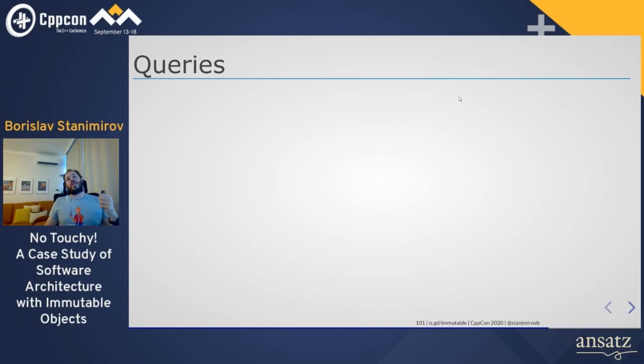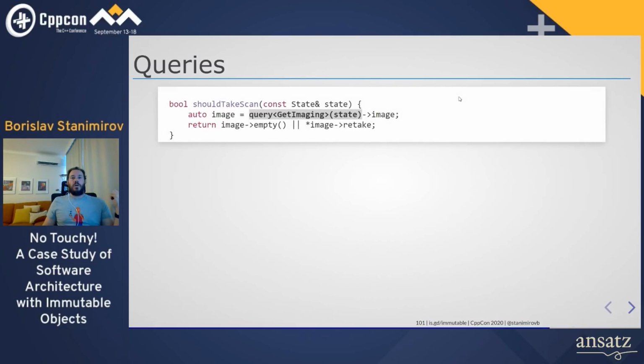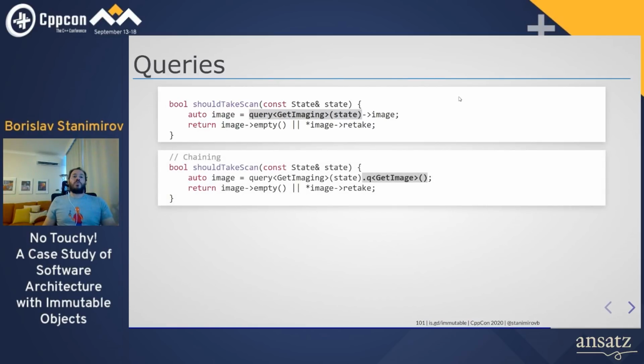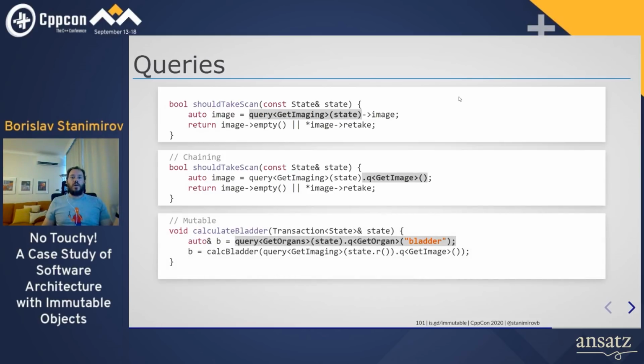And what we have implemented here is queries. So a query is, I'm not going to get into how we implemented queries. You can, I guess, infer it by how we use them. A query is something that takes a named functionality and works with it with the state. So basically a query, get imaging from the state, and it knows how to get the imaging from different states. We can chain queries. So for example, if the image can be in different places here, we can have get imaging with get image, I guess.